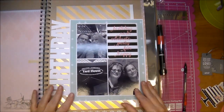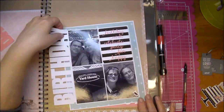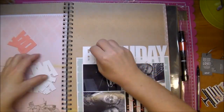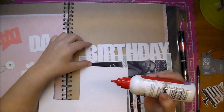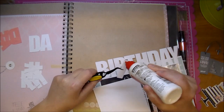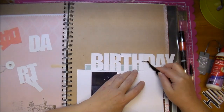I'm still trying to work in that gold striped paper. For my birthday title, I wanted a large title for my page — I cut out 'birthday' from the Cameo. I added a strip to the bottom of it so it would sit under my photos, but I didn't want it sitting under my photos, so I cut out three of them to stack on top of each other. That way it sits flush with my photo. I'm using Scotch Quick Dry to adhere down three layers, and for the word 'day' I colored it in with my eyedropper tool to match some writing on my journaling card. I do plan to do a separate Silhouette tutorial on the few things I did on this page in case you're interested.